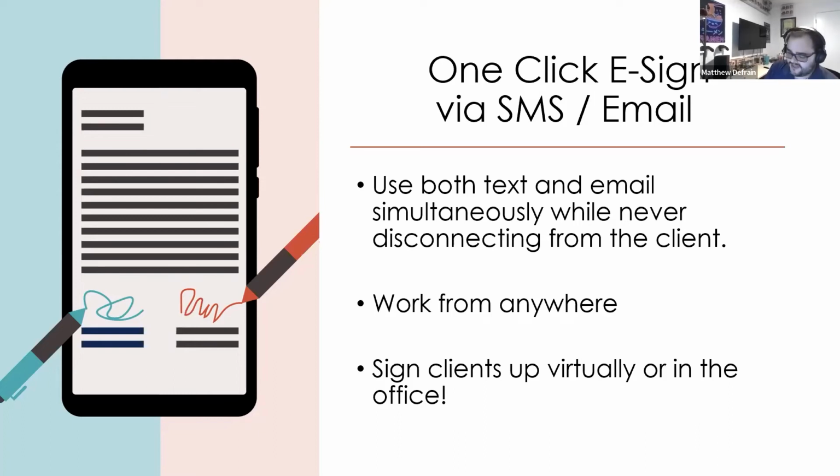The nice thing too is there's no manual movement here. You send out the e-sign, you sign it. That automatically comes right back into that client's file. It updates that they've signed their e-sign. It puts it on the reports, and it uploads that file right to that client's document. So you know exactly where it is. We have our own document management system. You don't have to upload it anywhere, have to send it anywhere. It just works very easily. Now, that's the entire process to sign them up.